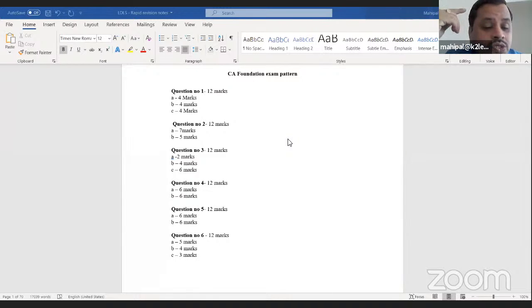Again, how to choose the question? It purely depends upon your preparation level, my dear friends. If you're comfortable with the sub-questions, even though you're choosing 3 questions, see, question number 4 has just 2 questions, 6 marks each. But question number 6 has 3 questions, 5, 4 and 3. Do you think question number 6 will consume a lot of time? The answer is no. It might consume the same time, but yes, here the probability is that you are going to write 3 questions. It might consume time, it might not, depending upon your preparation level and how confident you are about that question. Clear?